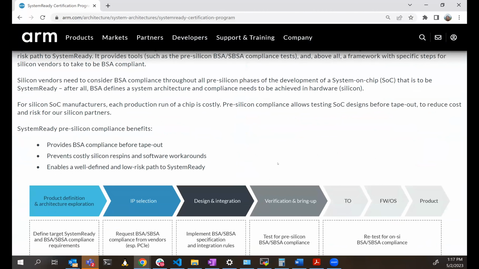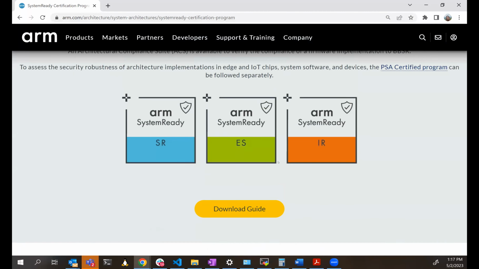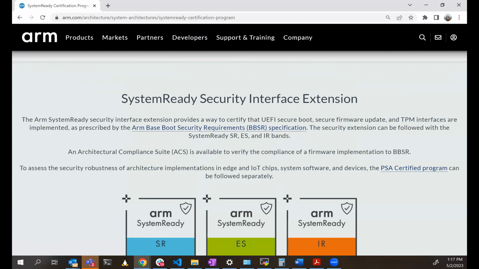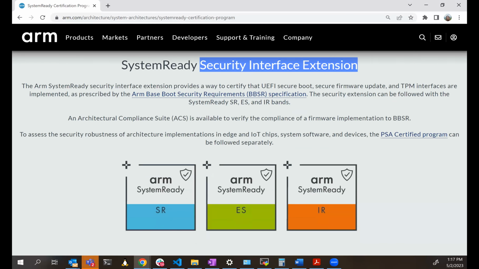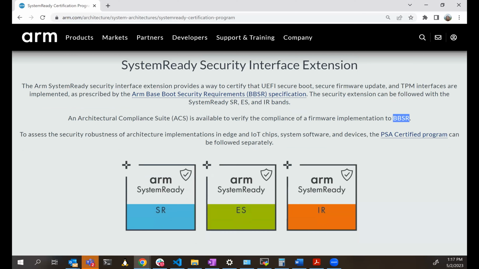Then on top of that, there is an additional certification called the Security Interface Extensions, which uses the BBSR as a requirement list. It has an additional set of tests that are open source and gives you this additional certification for the DPU, certifying that it meets the security requirements in addition to the baseline firmware and OS boot requirements.